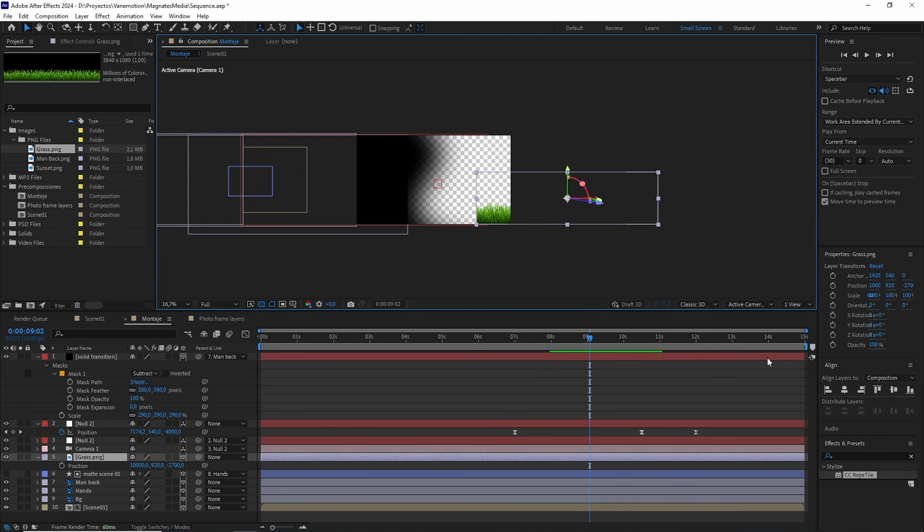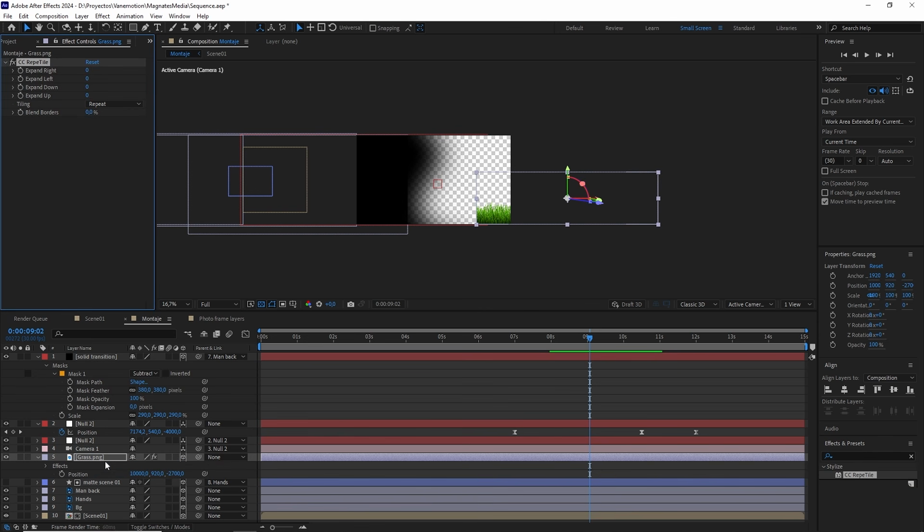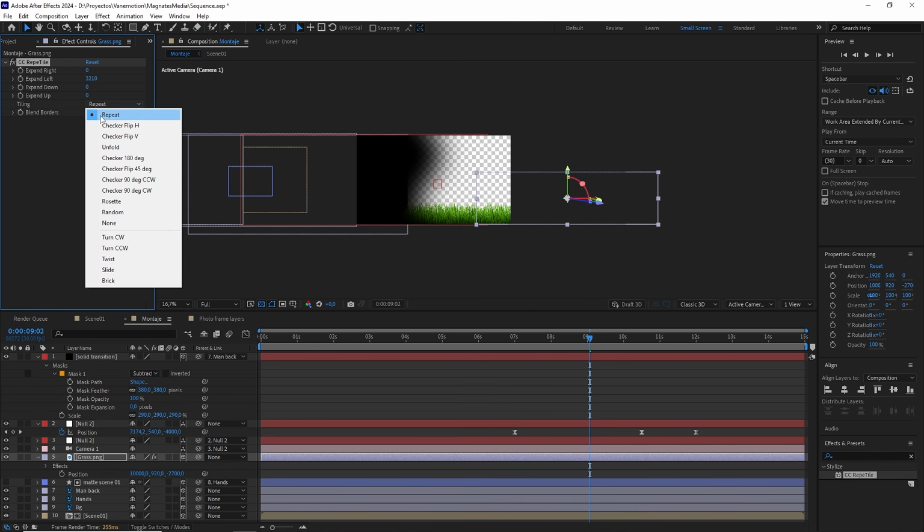We apply the CC Reptile effect to the grass PNG and increase the pixels to the left. From Repeat, we change to Unfold.